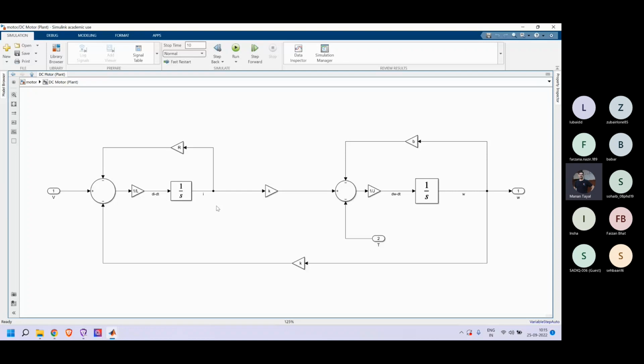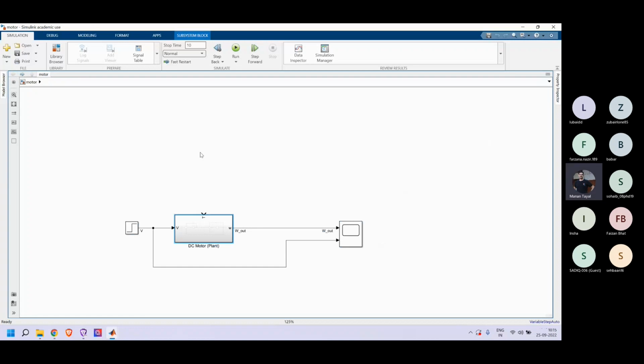We had certain equations, and we divided the equations into different parts, and then assembled them using the controls flowchart in Simulink. We compiled all this model within this box, and we applied a voltage, and we got angular velocity out.